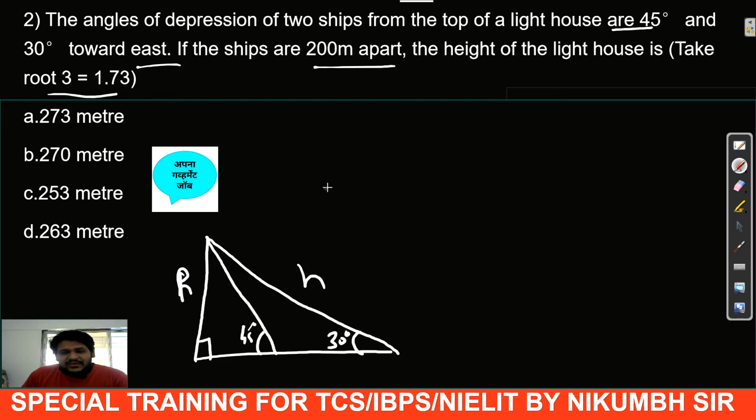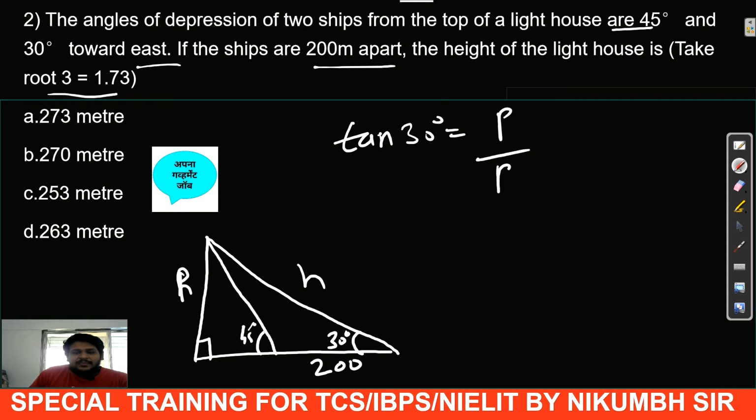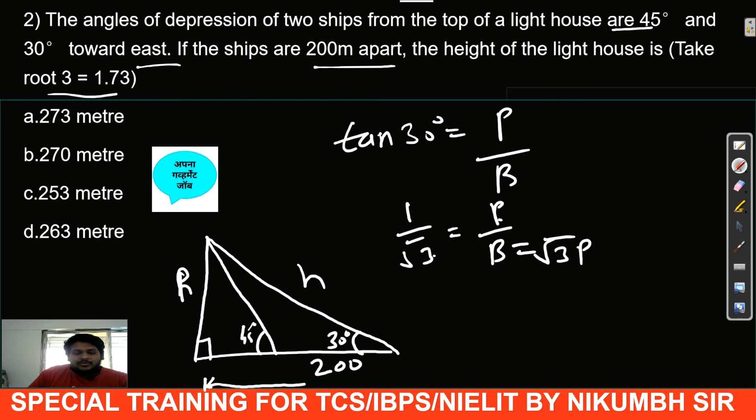First, similarly, what is given is 200 meter. So this thing, from this point to this point, I have. Now we will take this triangle, this tan 45 angle. First we will take the big angle, so tan 30, same concept. Tan 30 degree is perpendicular upon base, in the big triangle. Tan 30 is 1 by root 3, which is perpendicular upon base. So the value of base is nothing but root 3 into p. Just remember this is the big value.